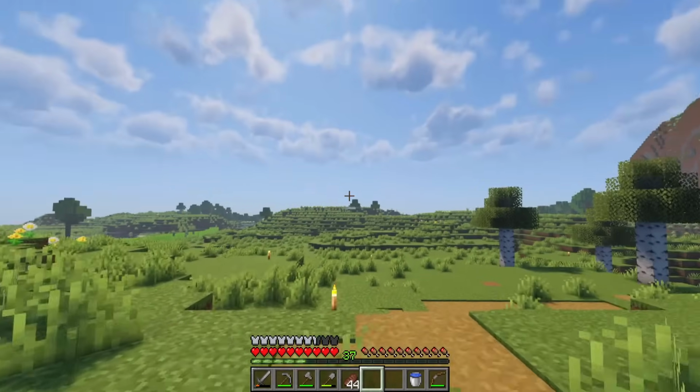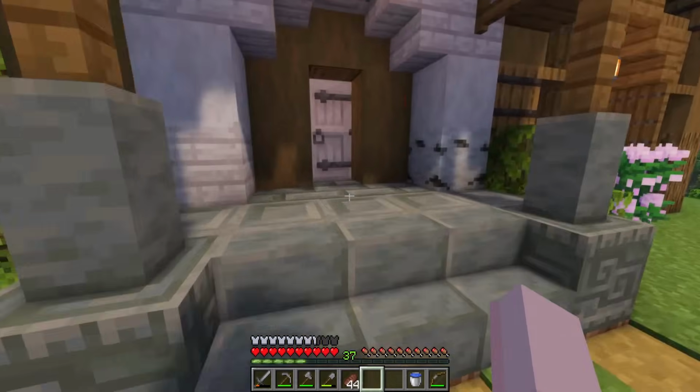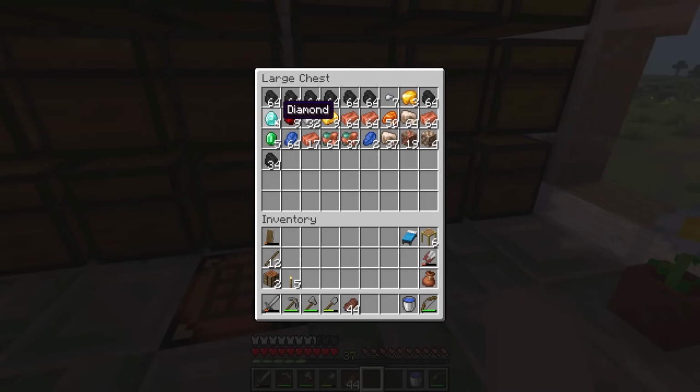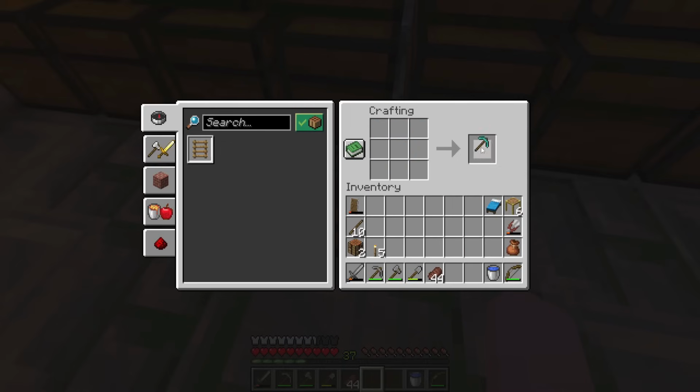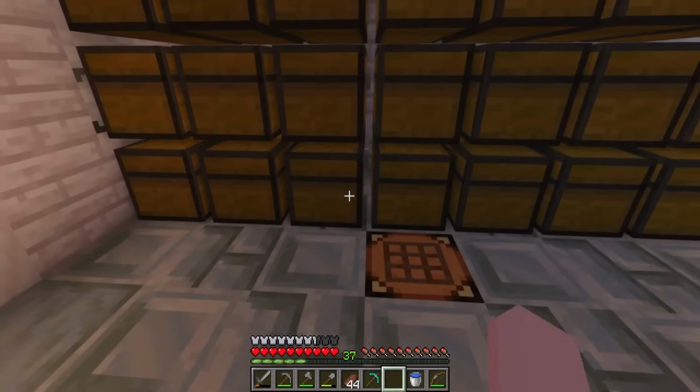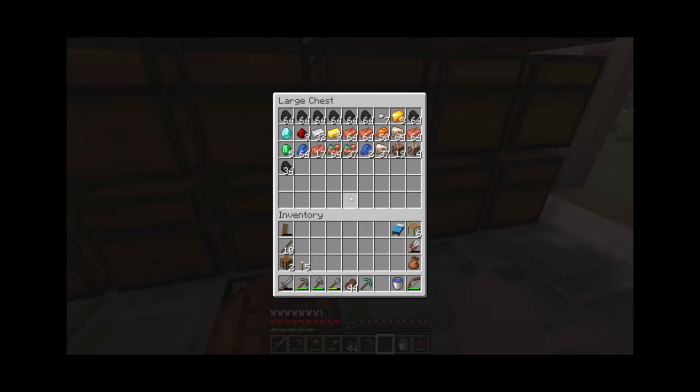I want to fill this place with builds, but for that we're gonna need good tools. And I think we can start with a diamond pickaxe because I do have 4 diamonds. And first diamond tool in this world. But that's still kind of boring without magic. And I do have 37 levels and a dream and no obsidian.